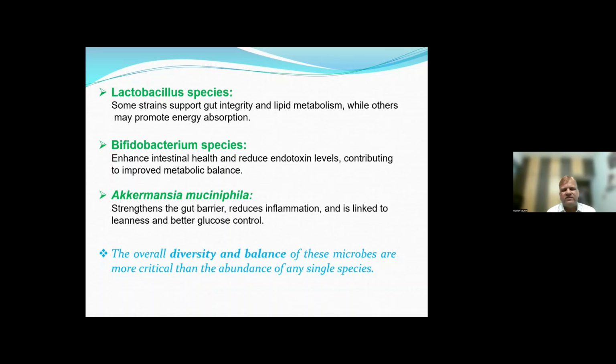Overall, diversity and balance of these microbes are more critical than the abundance of any single species. The various gut microbes and species are available, and balance is required for our health. If there is an imbalance, or some low significance, then the diversity will be disturbed, and then we will get weight gain, obesity, or other health issues. This is the nature we provide the gut microbiome.